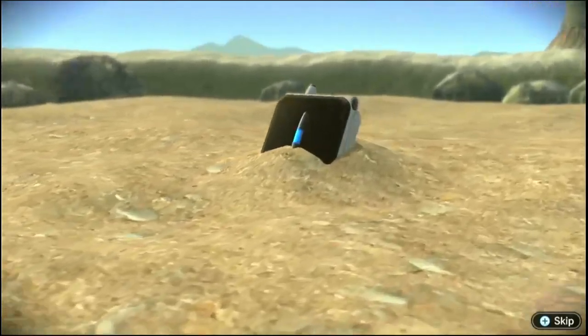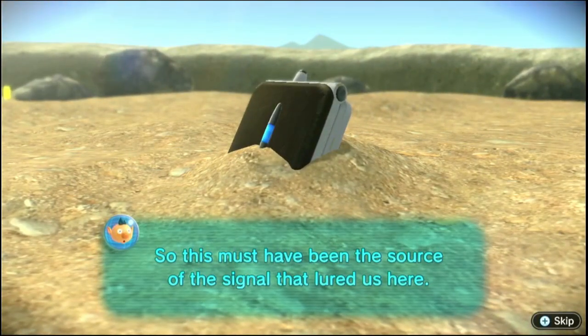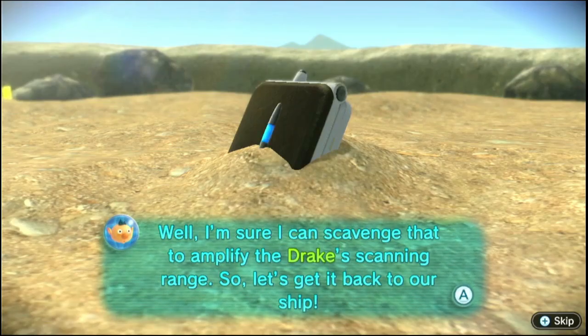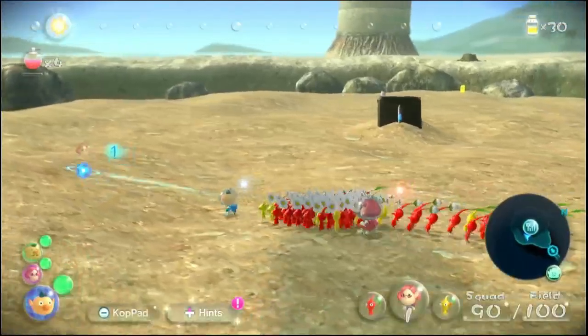And look at that. Looks like the source of the wireless signal to me. So this must have been the source of the signal that lured us here. Well, I'm sure I can use that to amplify the Drake's scanning range, so let's get it back to the ship. Our ship. But I don't want to do that just yet.